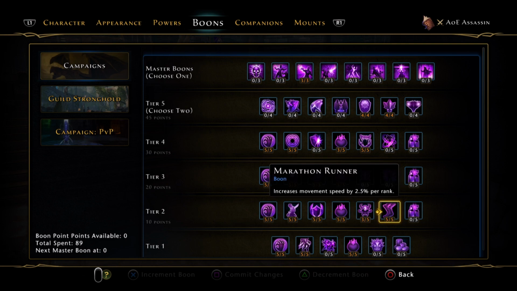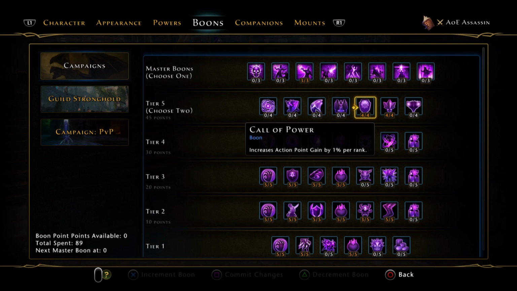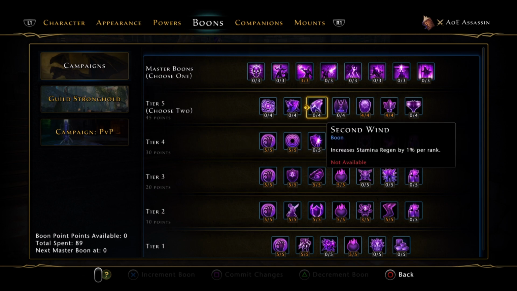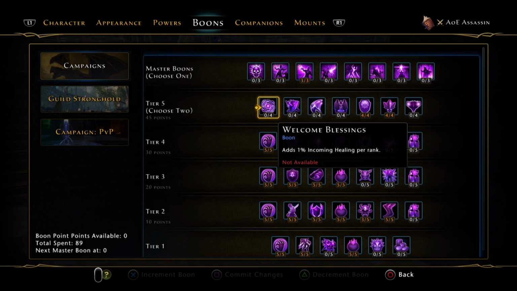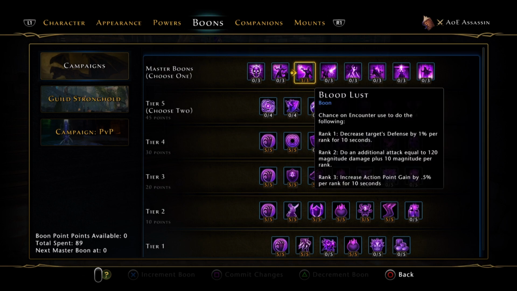And we also have 5 points in the movement speed as well. Now, tier 5, we have the Call of Power, which increases your AP gain, and then we've got this one, increases your recharge speed. If you go through all of them, there are probably different ones that'll help your character more. I didn't need the 40, so I didn't go for it, but I understand control bonus might help a lot of people out as well. And then, pretty standard, Bloodlust is the one that you want here. It's definitely the best one in terms of DPS.